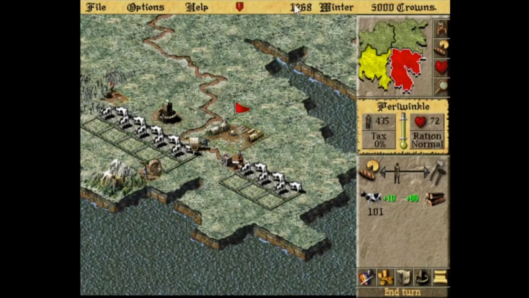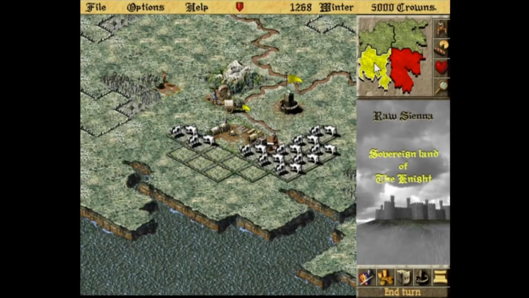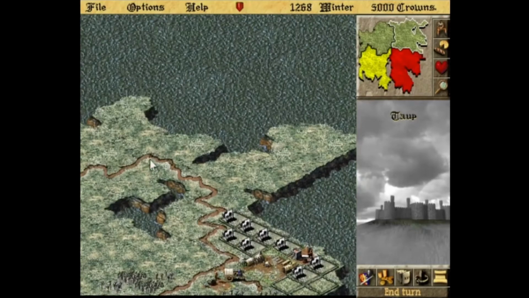Speaking of seasons, the date is 1268, and it is the winter, although because of the font, it almost looks like minter. And we start with 5,000 crowns. All I wanted to do is give you a little bit of an overview of how the controls and the layout works. So here in the minimap, you can see there is the access to the other counties. On this first level, there's just 4, and 1 opponent, who in this case is the knight. Now we won't get a lot of detail about his lands because we, well, don't have access to them.